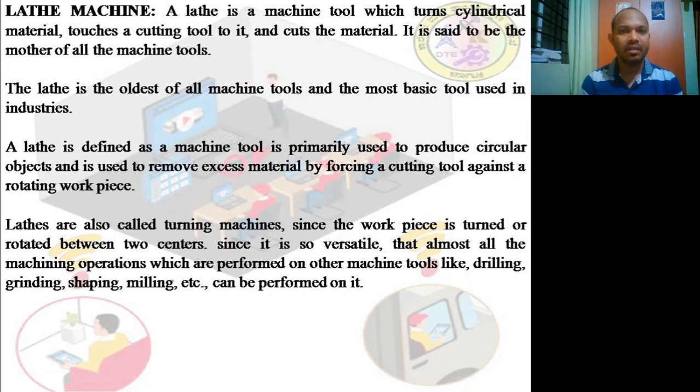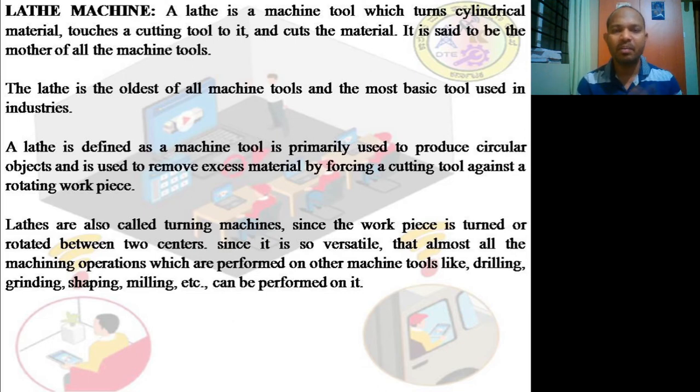It turns the cylindrical material and touches the cutting tool to it and cuts the material. It is said to be the mother of all the machine tools. This is what I have been talking about. Among all machine tools, the lathe is the one which is called the mother of machine tools because it can perform various activities, various processing, various metal cutting operations.